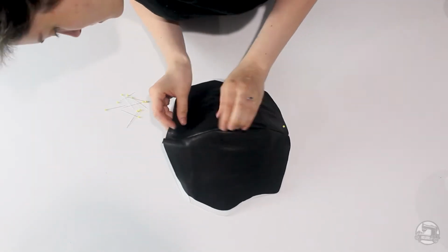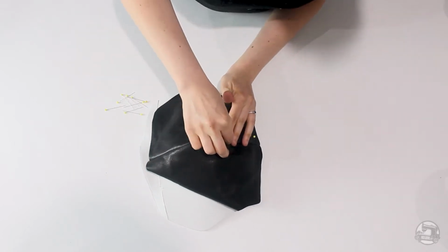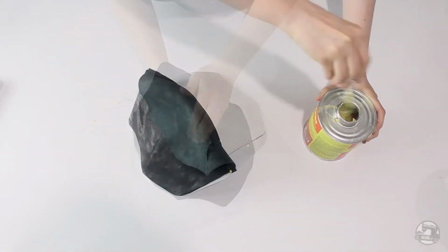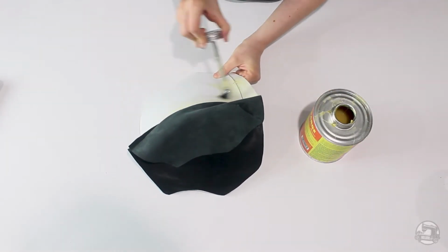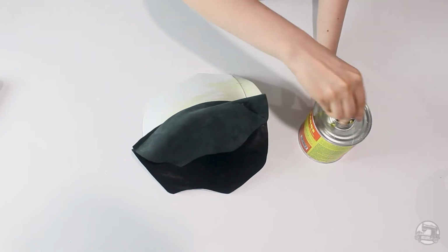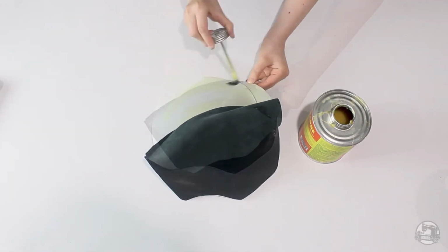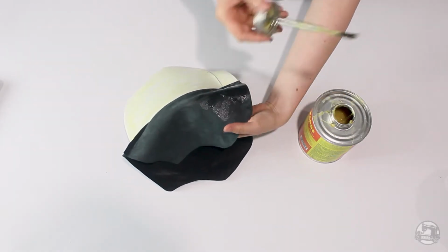To help prepare for the gluing, pin the seam of the fabric to the seam of the EVA foam. Apply contact cement on 1/2 of the foam pauldron. Apply contact cement on the matching leather half.